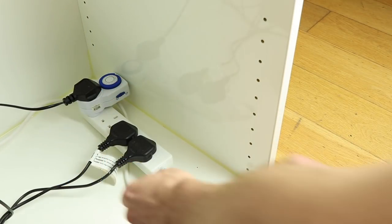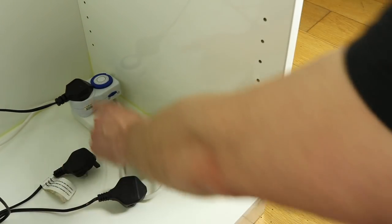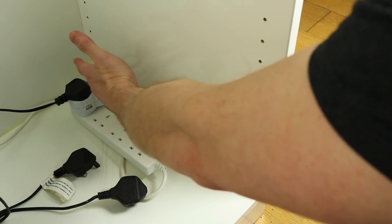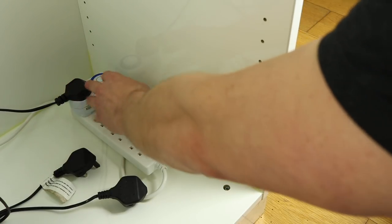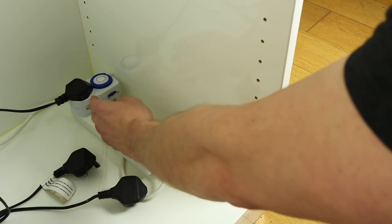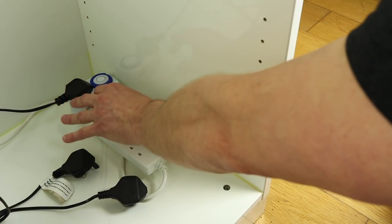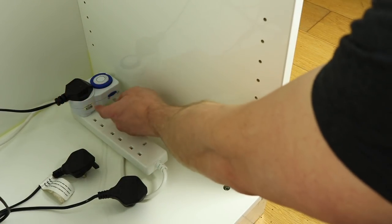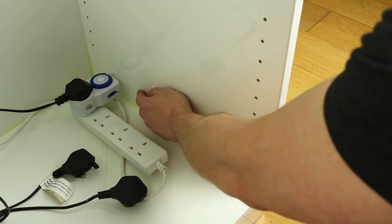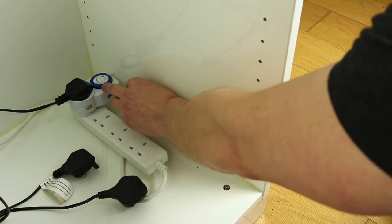So first of all, we unplug the heater and then the filter itself. And just for reference, this is the plug-in timer here, which I have on for 6 hours, from I think 4 p.m. till 10 p.m. Because there's no plants on here, we can have it on as long as we like or as little as we like. But because there's no plants to help deal with algae growth, I tend to have it on for a shorter amount of time. You can override it here. This is a mechanical plug-in timer, cheap enough to buy from a grocery store, supermarket, and yeah, just an easy way to automate your lighting. So definitely recommended for pretty much any aquarium.